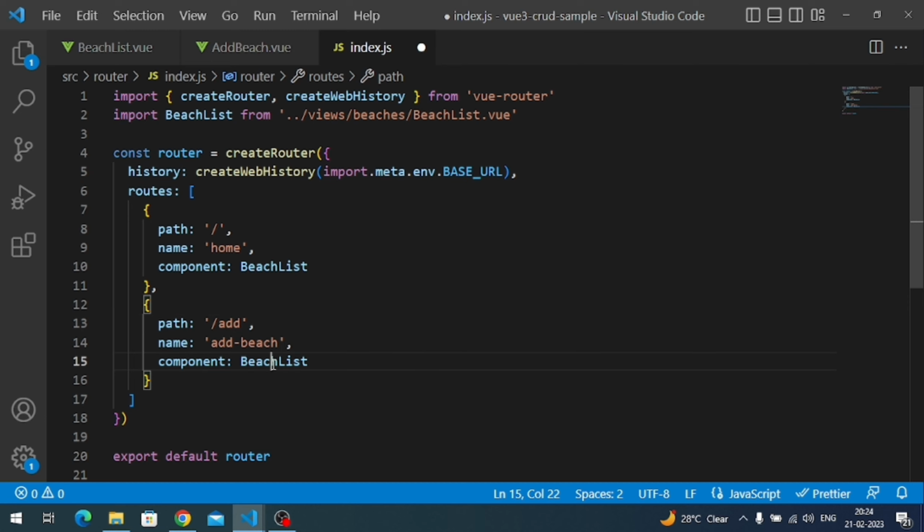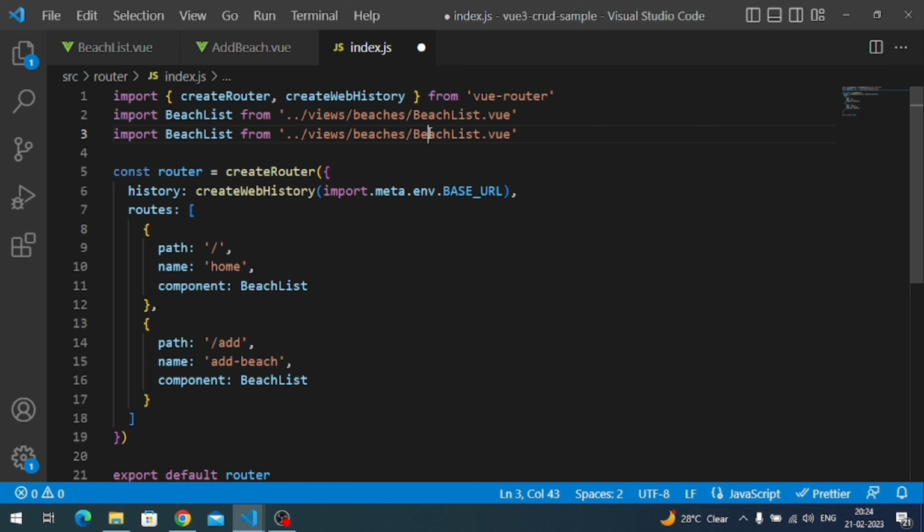And here we have to map the component. So we created a new component, right? So let's duplicate this import, and my new component is AddBeach. So let's map this component for this route.